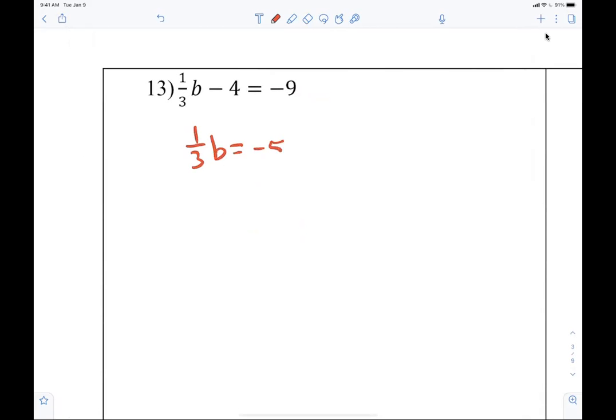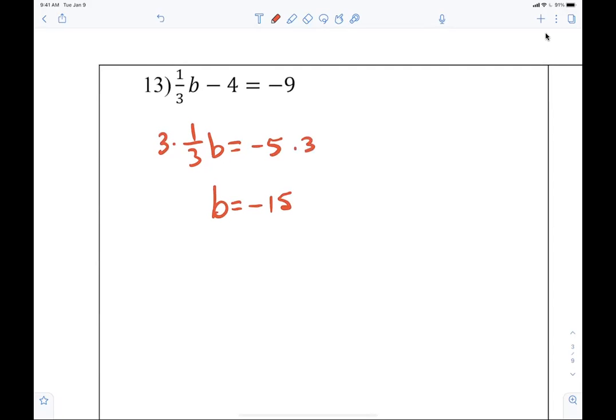1/3 b equals negative 5. So what kind of 15? Now look, now's the time you're supposed to speak up and say, look, I'm not 100%. Thank you, Brennan. I don't understand how we got that. So the reciprocal of 1/3 is 3. So we multiplied both sides by 3. You good on that now?